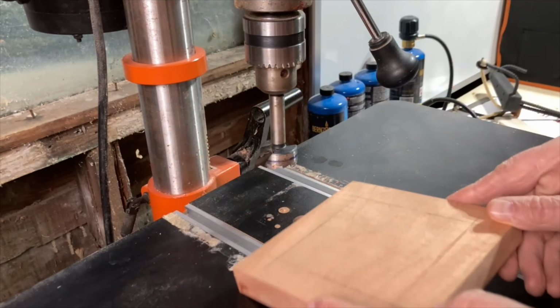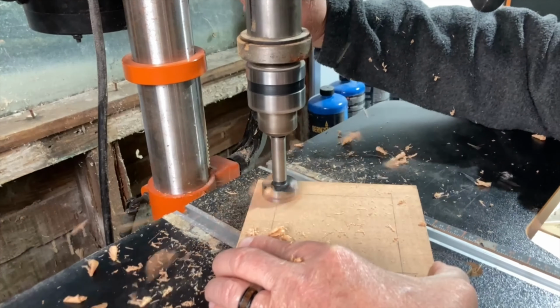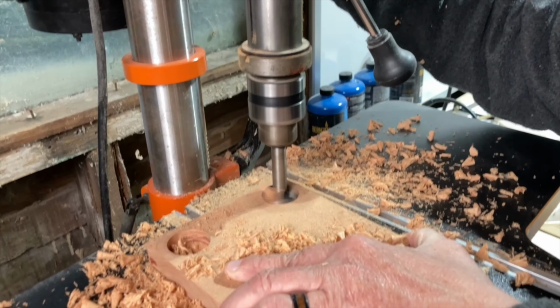Next, I took the second piece of cherry and hollowed out most of the material using the same Forstner bit.